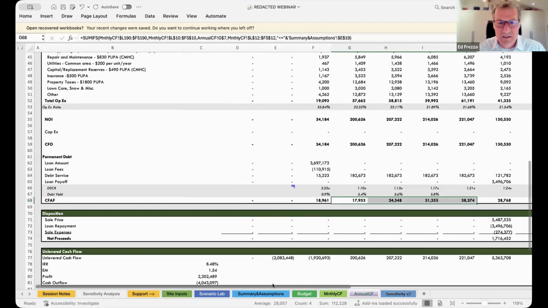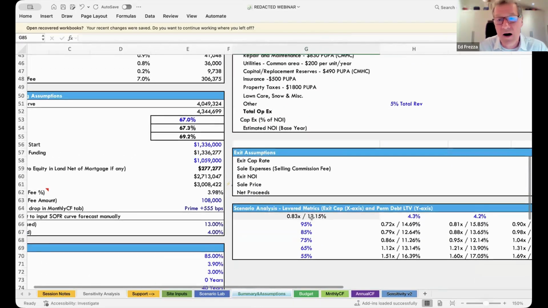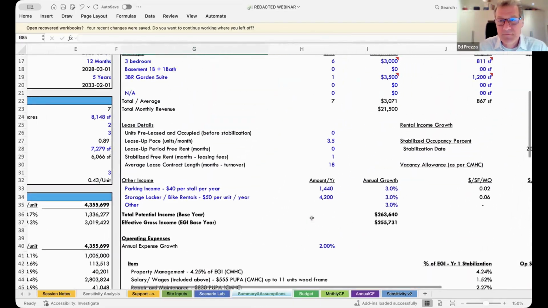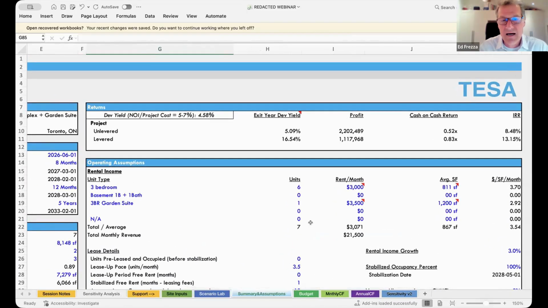If we just go back to the summary assumptions tab, and go to the very top. So you can see again in summarizing this project, it has healthy returns. It's not ideal. It can be a little bit better, but this is where we can then tweak with the client the rental rates. We can also perhaps change things around.